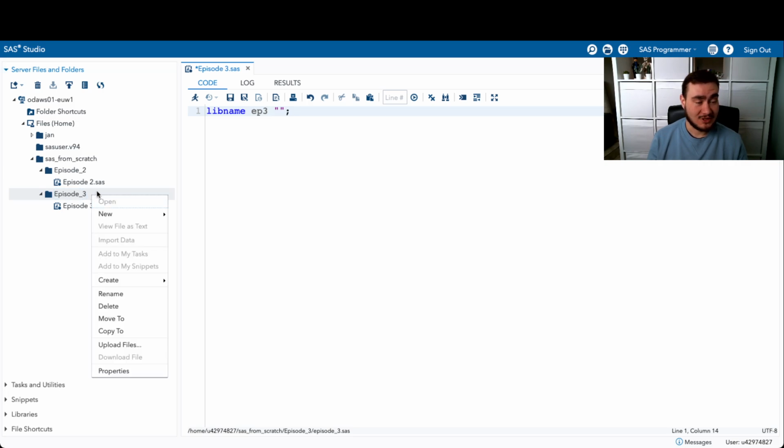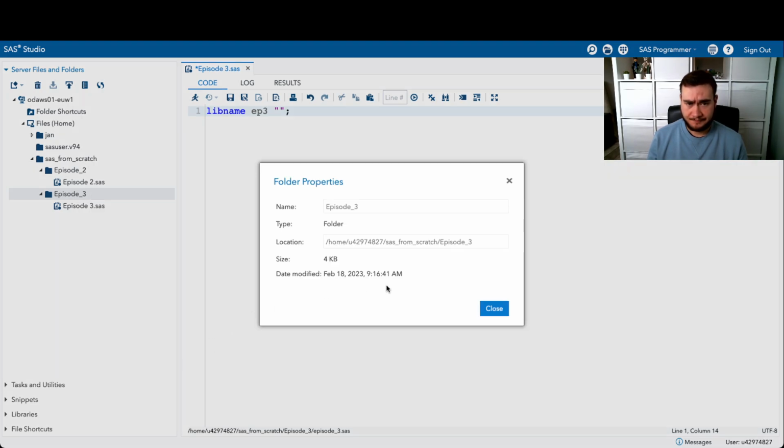It's not our machine. So what you can do is, if you've managed to navigate to the correct folder here in this server files and folders browser, you can right click on the folder that you want the path of. You can go to properties, and SAS will give you the location.